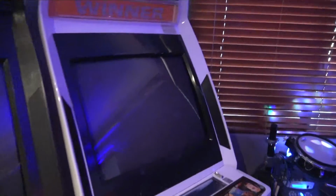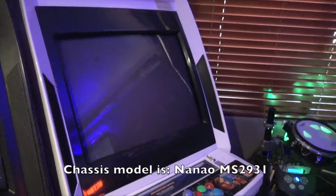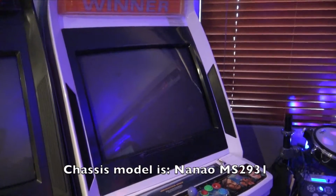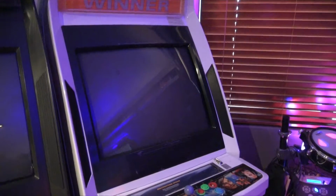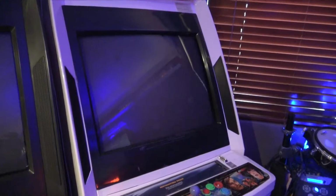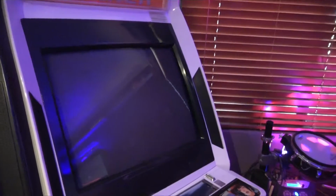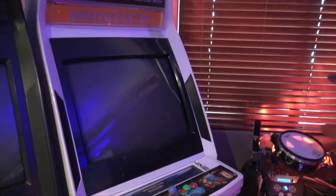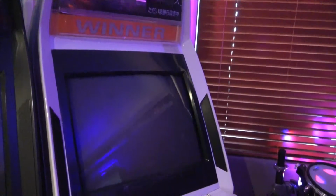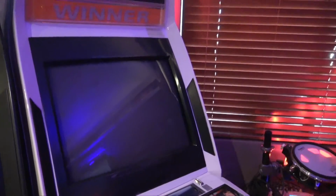But the screen on the Blast is recognized as one of the best in the industry across all the candy cabs. I haven't got this one going yet because it's still in a project form, but everything that I've read really points to this screen being of a much higher quality. You can plug in a PC through the VGA input that it has, which you can't do on this one. So there is that benefit as well, and run it right up to 31K at 640 by 480 resolution.